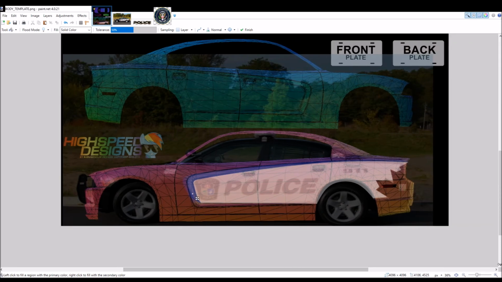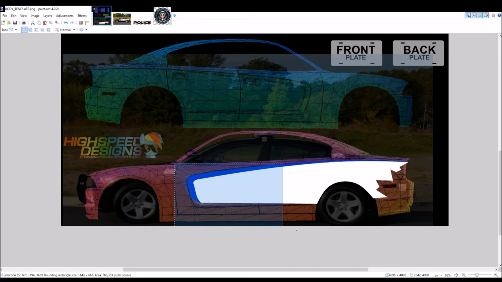Now, whenever you go in and you make your opacity all the way up, look what happens. There's your texture. That's what's going to show on your car. Bring it all the way back down to 100. Matter of fact, what we're going to do is we're going to take it all the way up. We're going to select it. Now watch this. This is cool, guys. Make sure you get the whole thing in there, okay?